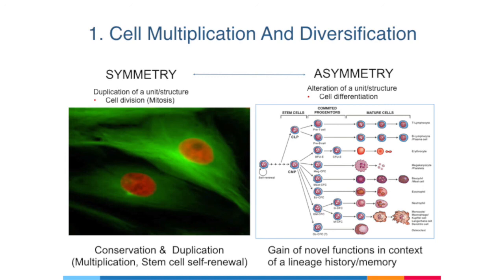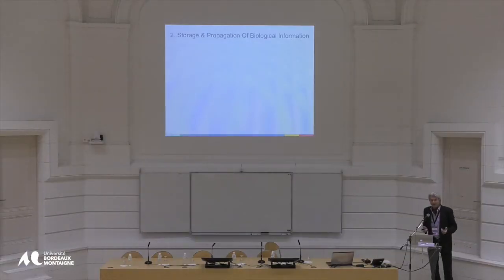Due to these various decisions which are taken at various levels, the cells will adopt a certain fate, and this fate will end up, for example, so that you have an erythrocyte generated from the stem cell, or following another fate, you will have a T lymphocyte or a B lymphocyte generated. And this, of course, is essential for higher organisms because they have this sharing of tasks, organogenesis, in difference to single cell organisms. So there are two aspects, symmetry and asymmetry, in the multiplication of the basic unit of an organism.